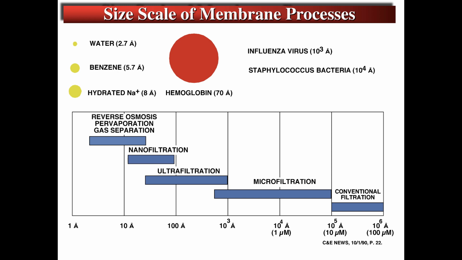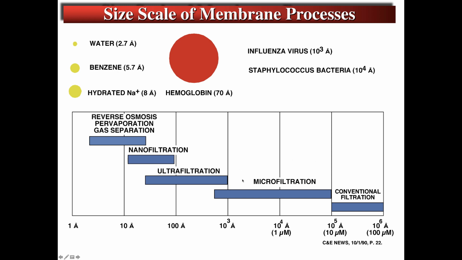And it goes all the way from literally molecular separation, separating ions from water, or separating molecular mixtures of gases, where the species being separated are on the order of just a very few angstroms and may differ only in size by fractions of an angstrom, all the way up through conventional filtration, where one might be trying to remove large particulate matter from water streams, for example.